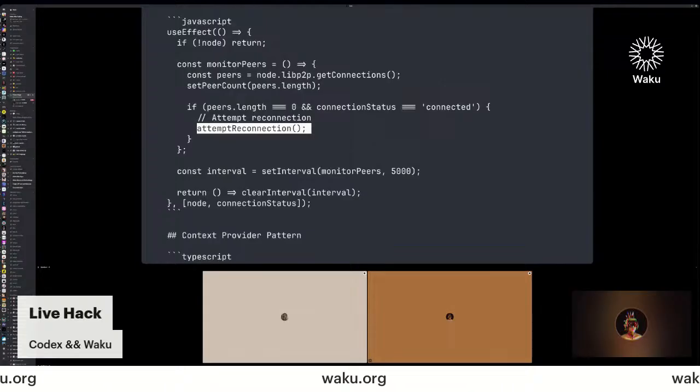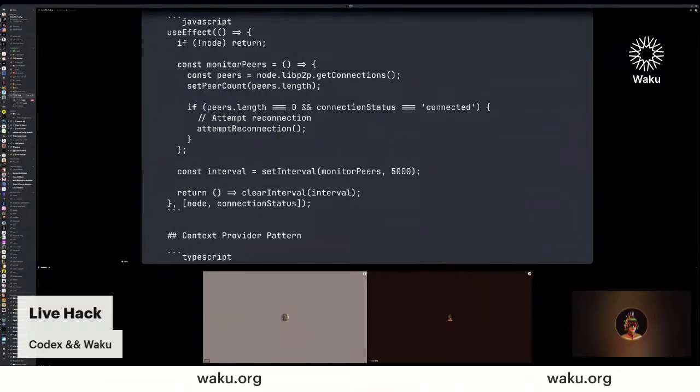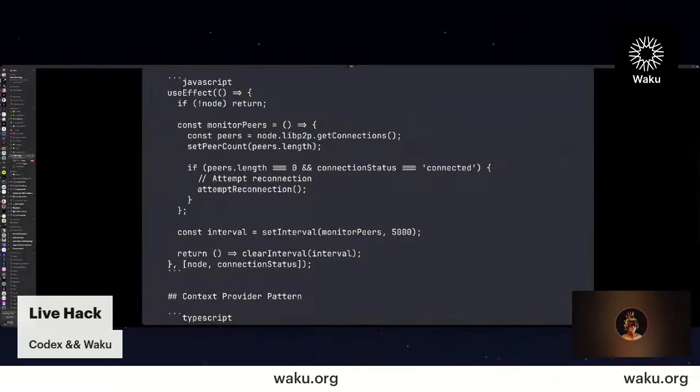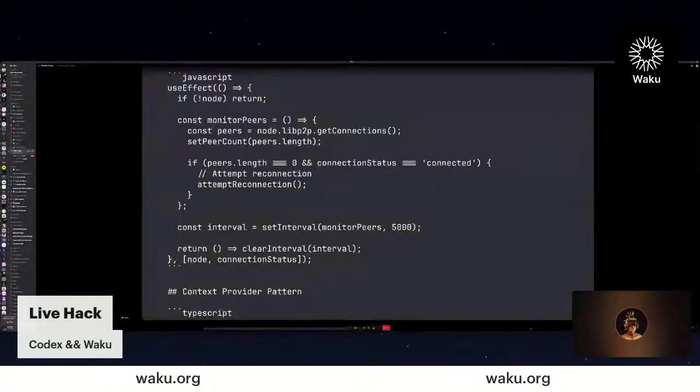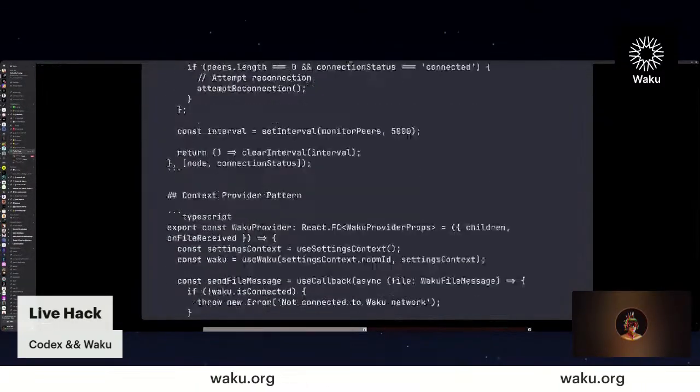We're planning to, and are actively right now, in fact, working on abstracting this away in JS Waku so that standard stuff like peer monitoring is something that the developer doesn't really need to think about if it's not critical. Basically provide a sane working default as part of our API.